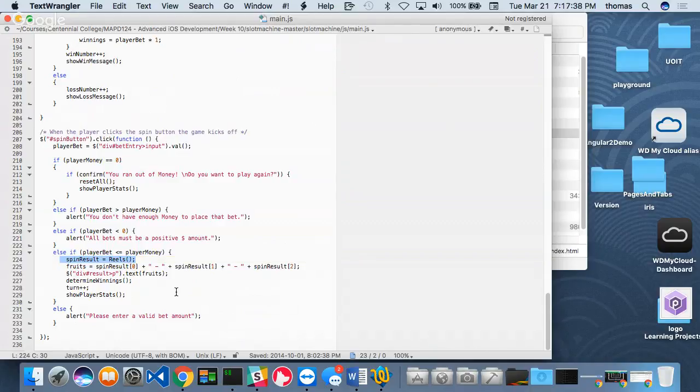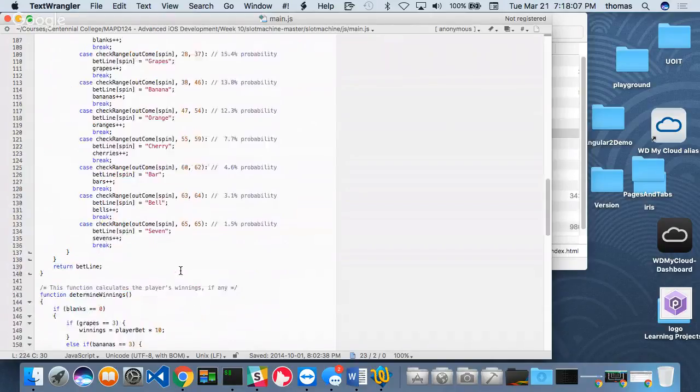Whatever that spin result is going to be, it's just going to be 3 strings. So blank, blank, blank, or blank, grapes, cherry. And anytime you have a blank, you lost, if there's a blank that exists in any one of those combinations. That's it. It's very simple. So the logic is there for you. You don't have to look around for it. It's just an example of how it works. You want to modify it, go ahead. You don't want to use it, that's fine too. As long as your slot machine works at the end of the day, your functionality, I'm looking for that. All right, so that's what you got.